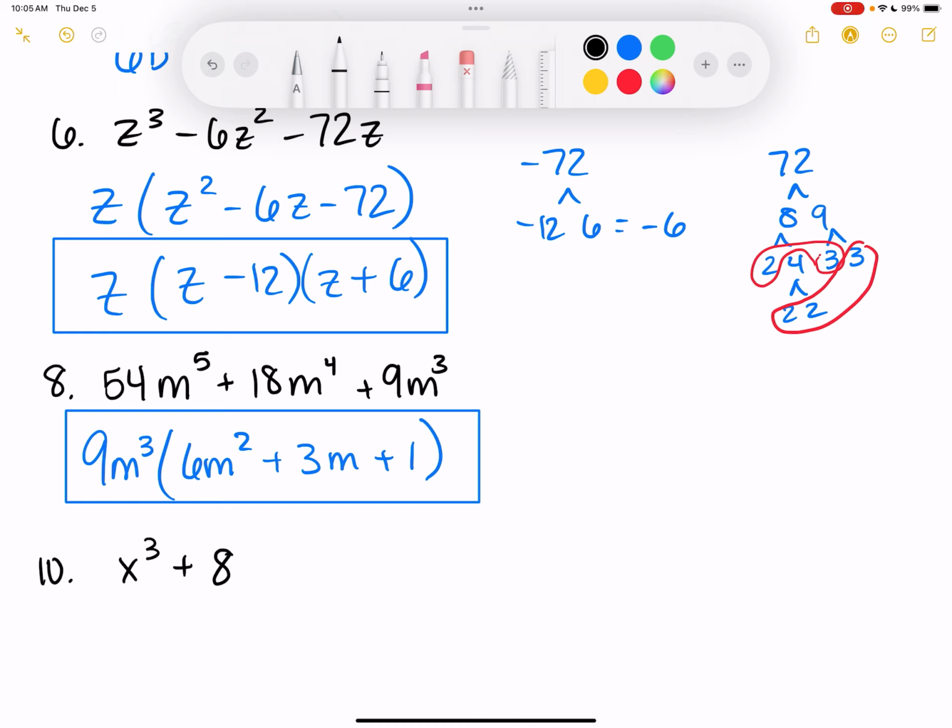So I usually rewrite this as x cubed plus 2 cubed because it helps me to see when I go to write in the formula, because a lot of people will forget and will just start using the number 8 instead of the number 2, which is what they really need to use. So to factor this, it's always same sign, so you copy these down exactly, just without their powers on them. So the first parentheses is going to be x plus 2. That's the same sign part.